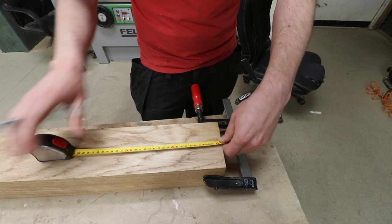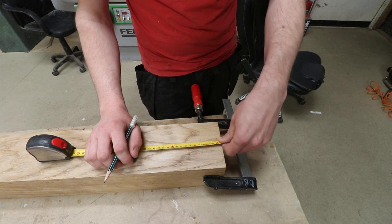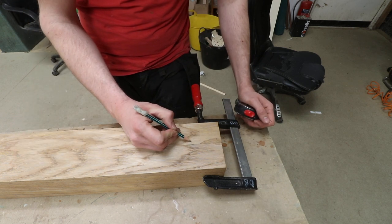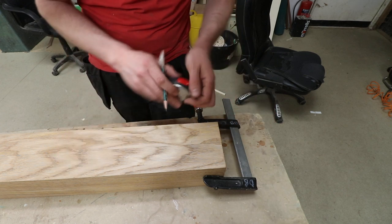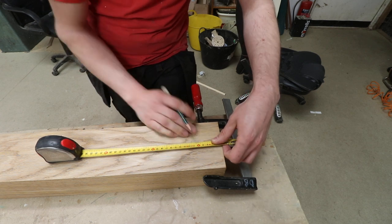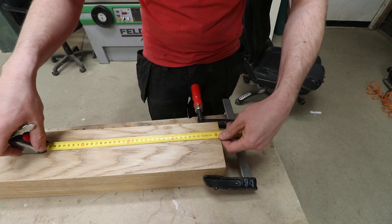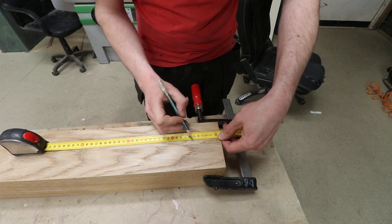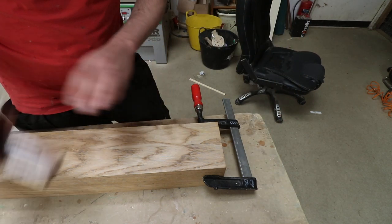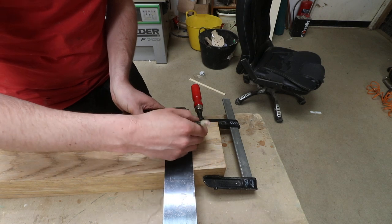So 58mm is the width of our jambs, so we've marked that on. And because we're putting the mortise in the actual rebate, we need to add a setback on. So from the inside of that mark at 58mm, the inside edge of the window, we're going to mark back into the timber 15mm. So we end up with three marks like this, 1, 2, 3 on the piece of timber. If we work from 100mm on the outside of the window, we've got one at 43 and one at 58mm. So we'll just square them over, the two pieces, or however many you want in this particular size window. We'll square them over like so.